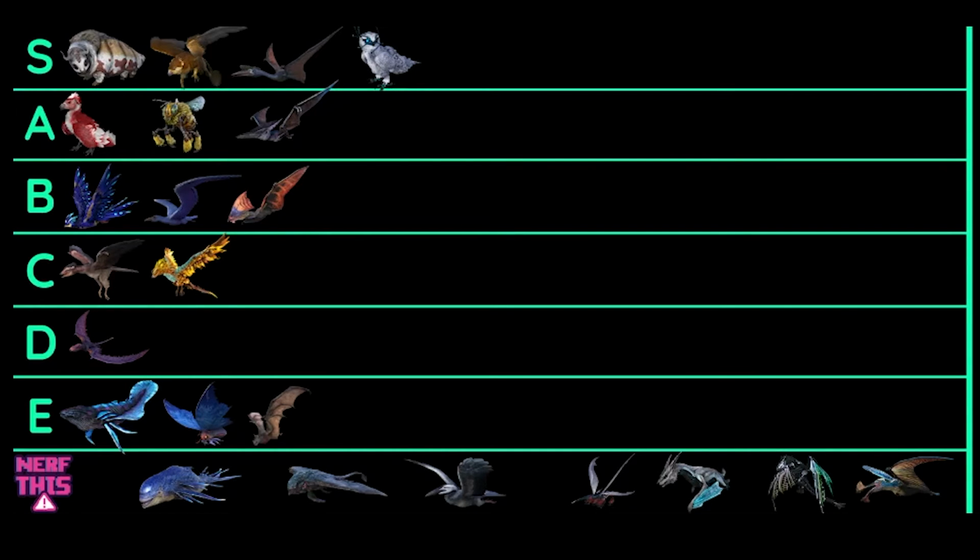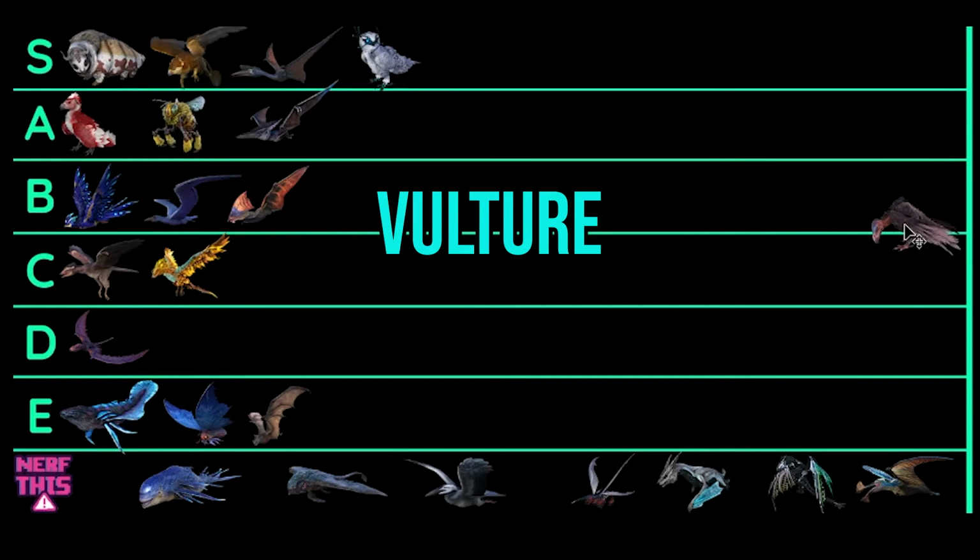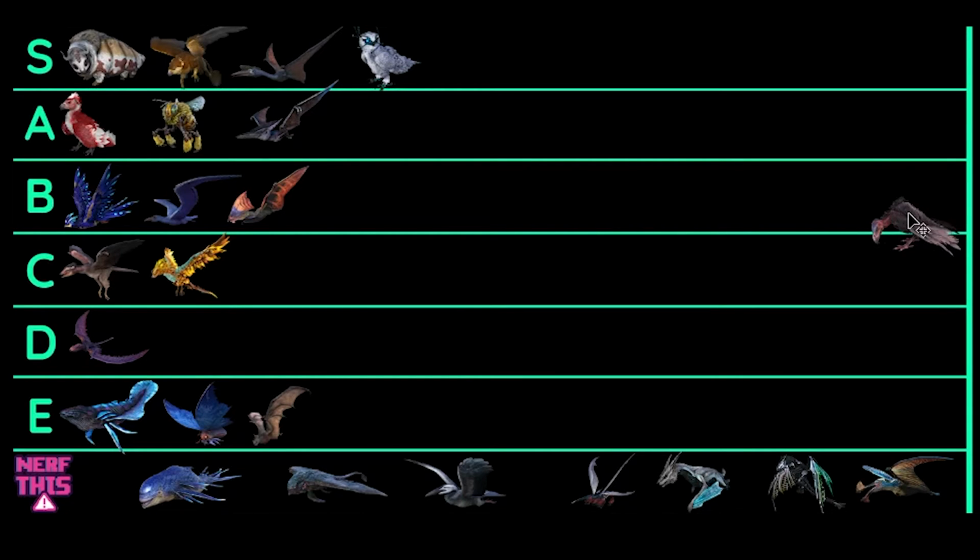We have one more flying creature before we move into the Wyverns. We have the Vulture. I'd like to see the Vulture get some TLC from the Ark devs, because it's just not useful. It's not that useful in PvP. I'll put it down here with the other E's. Wish it was better, but it's not.